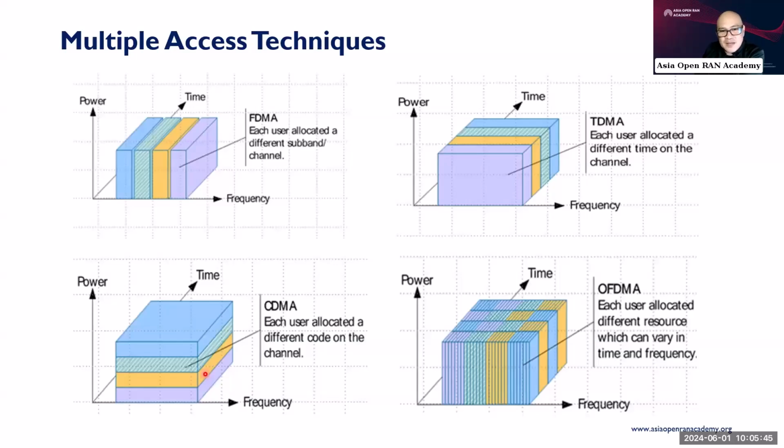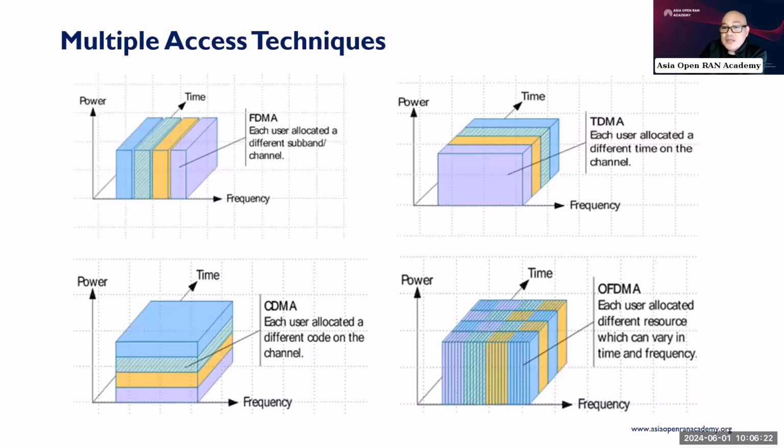While OFDMA, okay, so you have very small subcarriers such as 15 kilohertz subcarriers, no, in terms of LTE. Or for the 5G, we have the flexible numerology from 15, 30, 60, 120, 240 kilohertz subcarriers, no. So you are transmitting a very short bandwidth, no, that is being transmitted over the air. Yan, OFDMA. Ang tawag natin yan, orthogonal frequency division multiplexing.